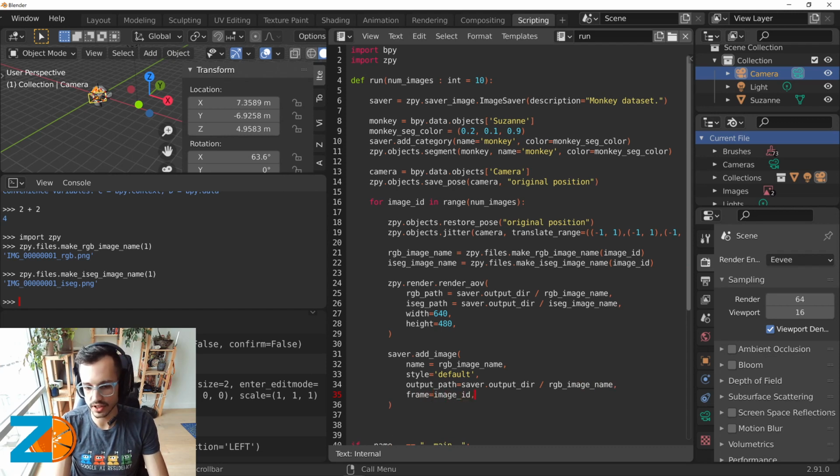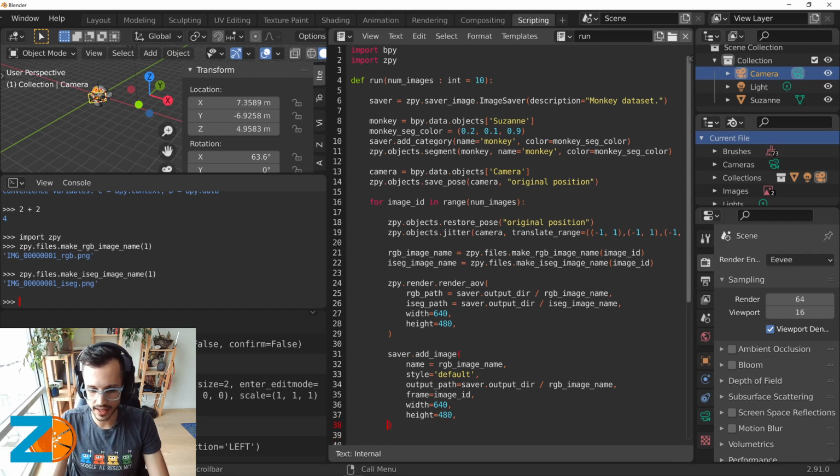So for frame, effectively, if you had a variety of different cameras and you took a bunch of different images from those cameras, you want to be able to say all of these images correspond to the same moment in time, right? The same frame. Frame is terminology from the animation world in Blender, and it basically means an instantaneous moment in time. And in this case, you're saying that this is the 0th image. And we also want to give the width for this. So this was the width, and the height is 480. All right, so now we've added the color image.